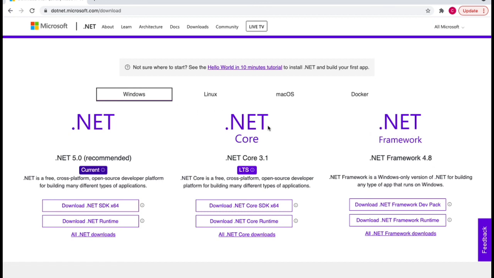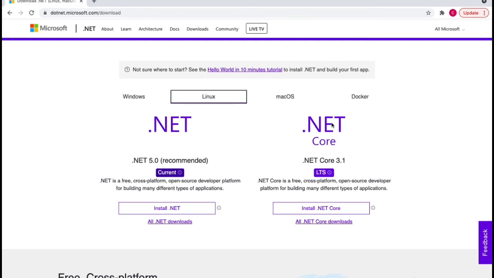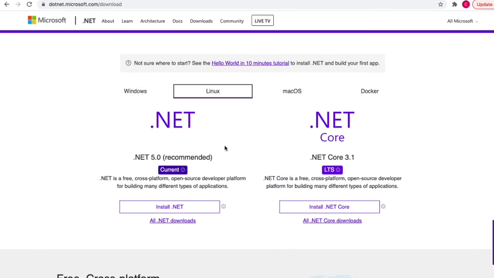So you can download all three on Windows, but on Linux you can download .NET Core or .NET 5, because .NET Core and .NET 5 are cross-platform, so they can run on Linux or Mac. On Mac also you can download .NET 5 or .NET Core 3.1. You can easily download the SDK, then follow the simple steps and it will be installed on your machine, and you can start working using Visual Studio 2019.